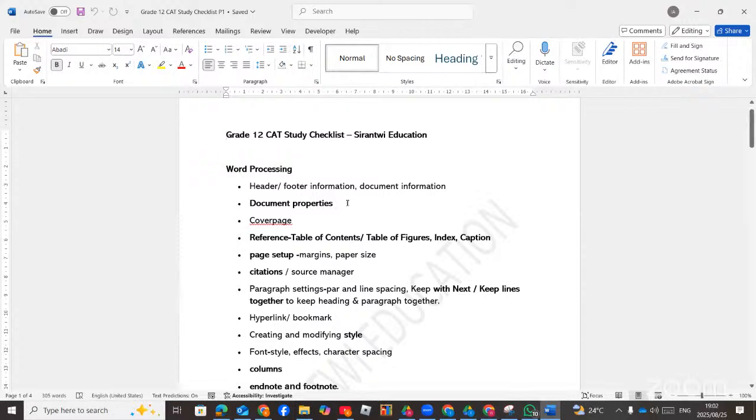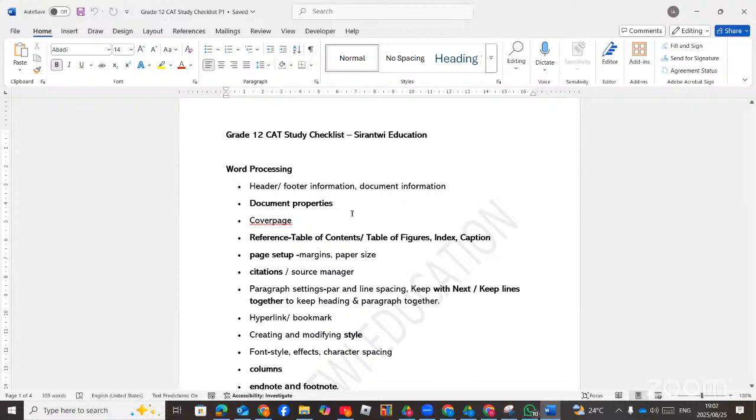Right, document properties, we will look at that also. That is where you can insert the author name in the document properties. You can also insert category. You can insert other properties. Then the cover page, inserting or editing an existing cover page, placing an image, that is changing a picture, putting the abstract and deleting other controls.